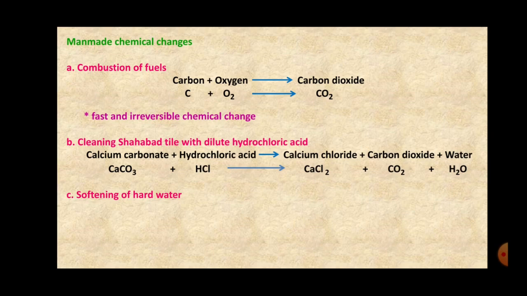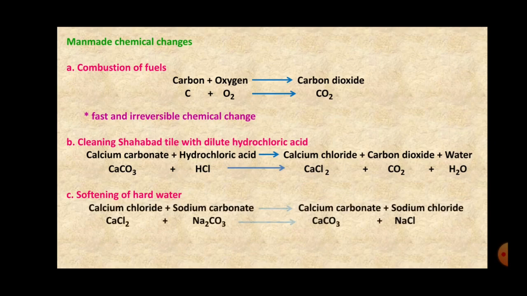Now we have to soften this hard water, and it is done by adding sodium carbonate, right? When we add sodium carbonate, we get the precipitate of carbonate salts and the water becomes soft. If we have to write the word equation, we will write calcium chloride plus sodium carbonate gives calcium carbonate plus sodium chloride. And the equation form of softening of hard water is CaCl2 plus Na2CO3 gives calcium carbonate, that is CaCO3, plus NaCl, sodium chloride. So, this is the equation form of the softening of hard water.